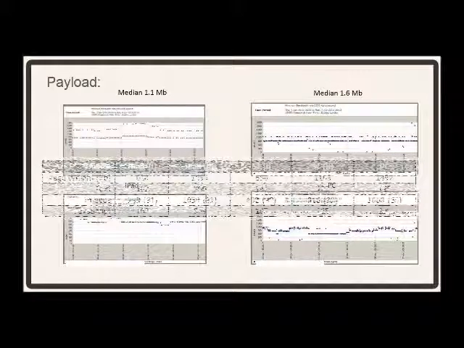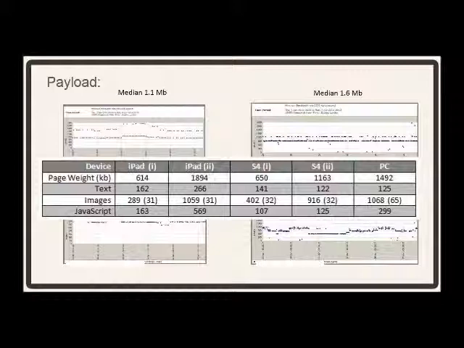When we looked at that in a little bit more detail, it got even more intriguing, and what we've done is split this out. There were 2 states to the iPad, 2 bands if you will, 2 states for the S4, and then there's the PC site which also had 2 states, but I haven't done the full analysis there. If we look at the page weights and split it out into text, images and JavaScript components, you can see the number of images, which is often a proxy for the designs being delivered, and the low and the high iPad both have the same number of images. The low and the high S4 have the same number of images as well.